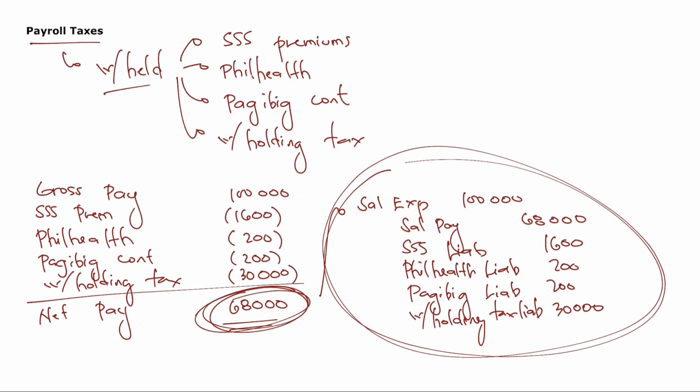So, see to it na lahat ng yan, no? Part sila ng current liability until paid. Kanino binabayaran? Well, yung SSS, ibabayad mo yan sa SSS. Yung PhilHealth sa PhilHealth. Yung pag-ibig sa pag-ibig. Yung withholding tax sa BIR. Okay? So, now, punta tayo sa other accrued liabilities, no? So, kapag sinabi kong other accrued liabilities, lahat na ng accrued liabilities na hindi ko nabanggit kanina.